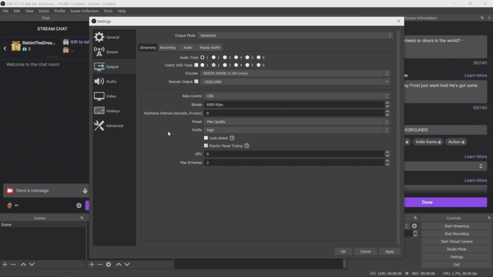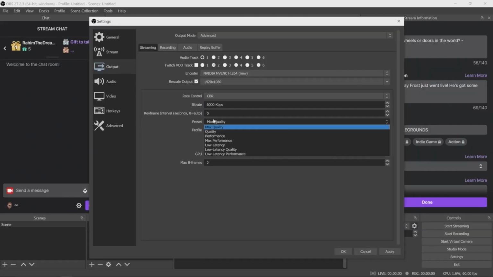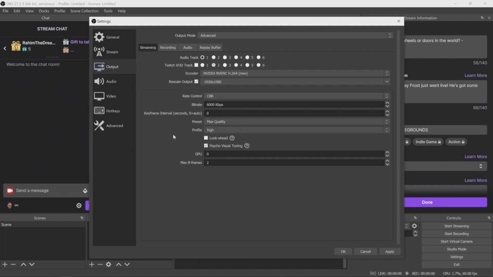I'm going to stick with constant bitrate because that's what most people are going to do, and that's what I do. And because I have a pretty good computer, I'm going to do 6000 bitrate, which is the max Twitch allows. Same thing with YouTube, and Mixer used to do 10K, but RIP Mixer. For the preset, you can choose quality. I'm going to do max quality because, again, a beefy computer. But if you're finding that your rendering quality of your image is really high, but maybe it's laggy, I would take the quality down a little bit until it is pretty good to go. And the profile, I'm going to choose high, but main is pretty popular too. That's not a huge deal.